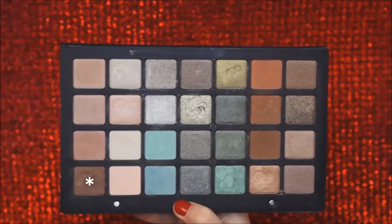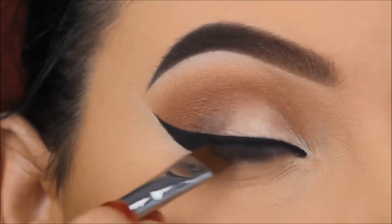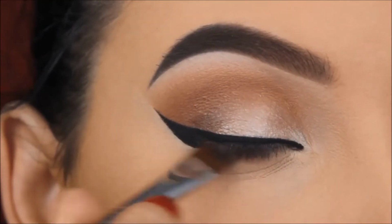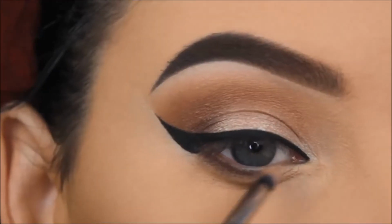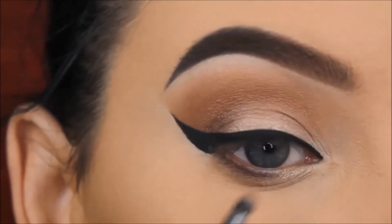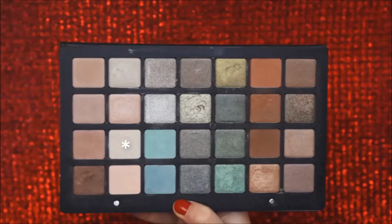So now I'm going back in with a dark brown bronzy kind of shade. And I'm going to apply this underneath the eyes using a flat definer brush by Sigma. And I'm going to press this right underneath the lower lash line. I'm not going all the way to the inner corner, I stop at the middle part. And I'm going back in with that pretty pearl shade. And I'm going to blend this in the middle part and also towards my inner corner. I'm using a very tiny blending brush, which is by Morphe brushes.